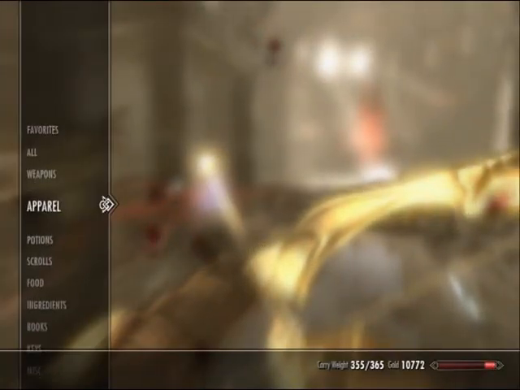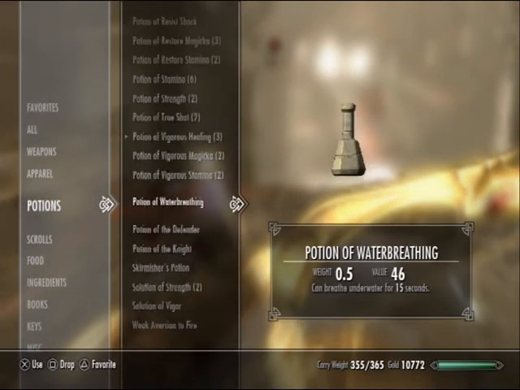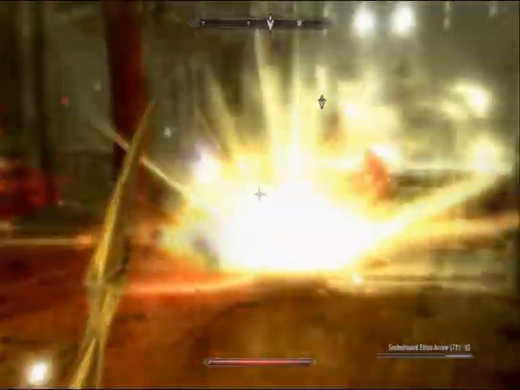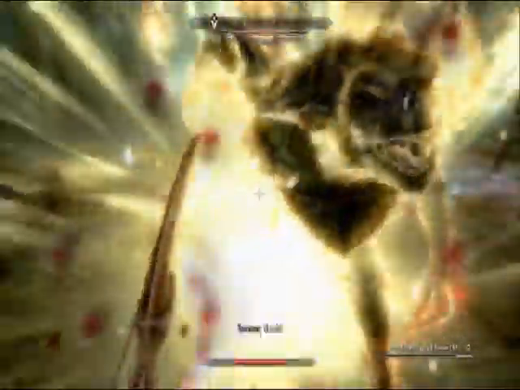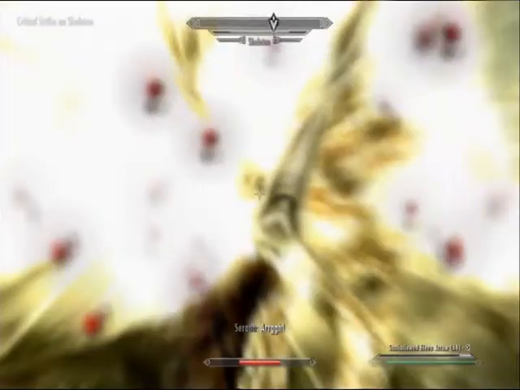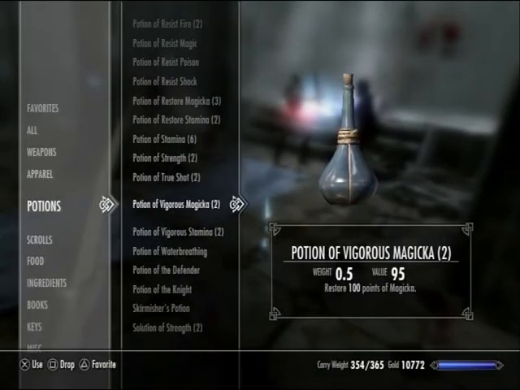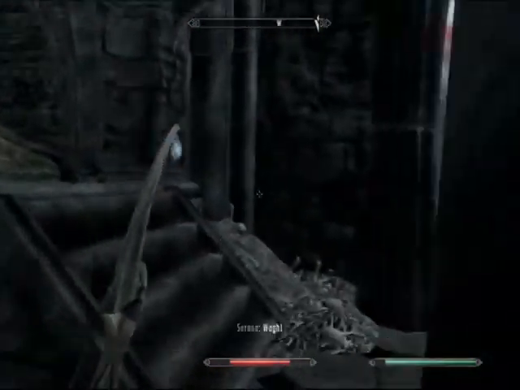Whoa! Okay, we're gonna go to the potion section because I just got hit a few times. Where is that? I know I favorited it. There we go. Get off of me! No! So close. Am I slowed right now? I feel like I'm slowed.